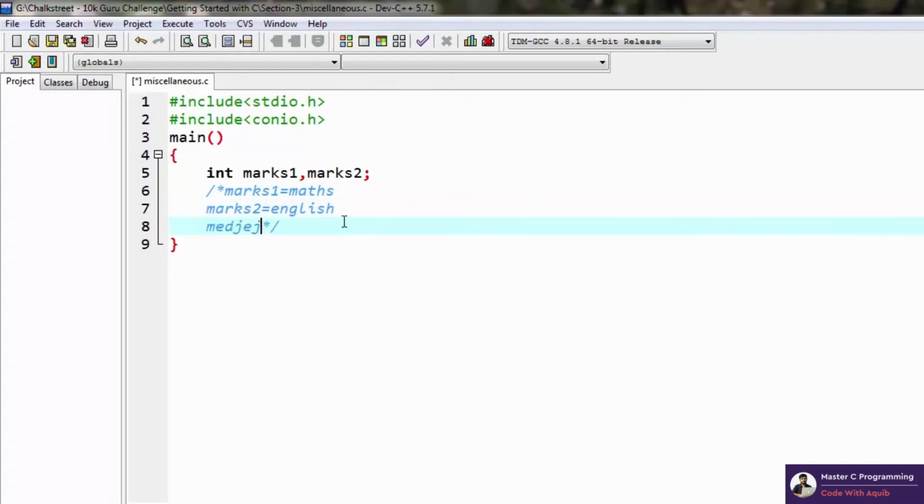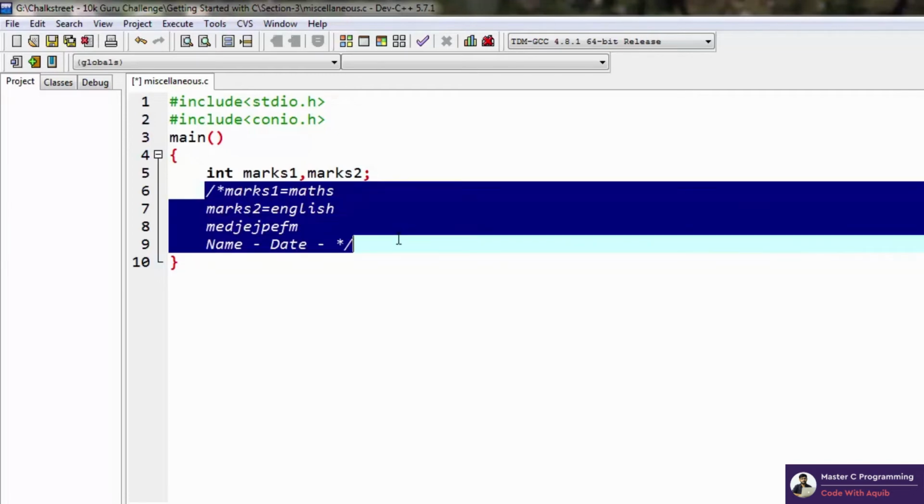So we can also write anything else that we want to, like name or who made this and date and stuff like that. Now this is not the most common use of comments. Comments are used for another very important task which you guys will understand in a few tutorials, right? So that was all about the comments.